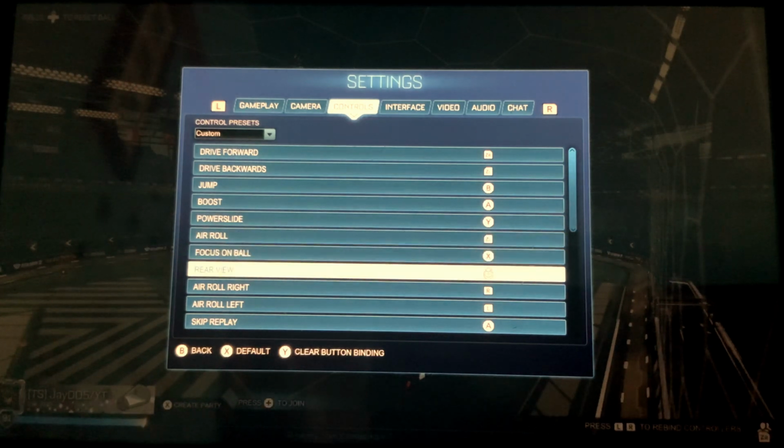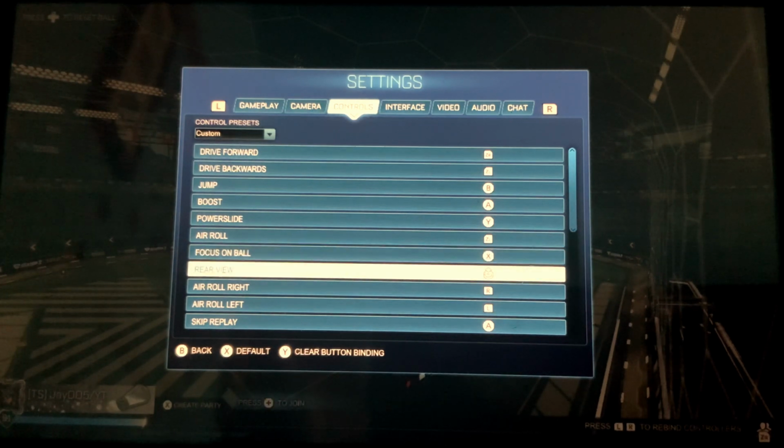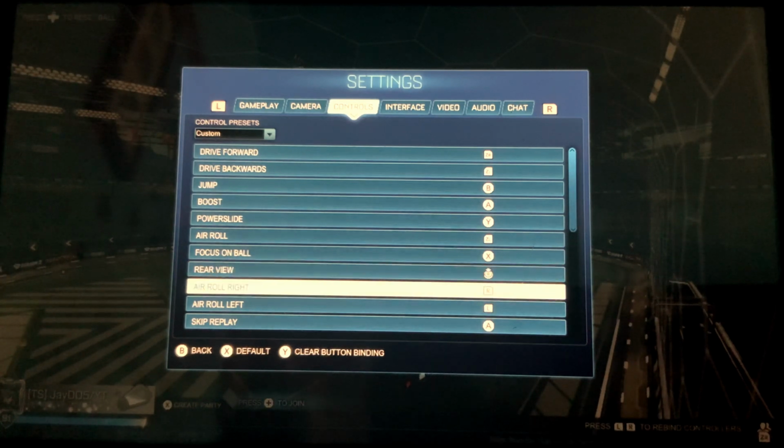Then I got focus on board, that's X for me, Y for Xbox players, and I'm not entirely sure what it is for PlayStation. Then rear view, I just got it on the one where you can look with the camera. I put it on where you hold that down and that's how you look. Then air roll right, I put it on R. Then air roll left, I put it on left.